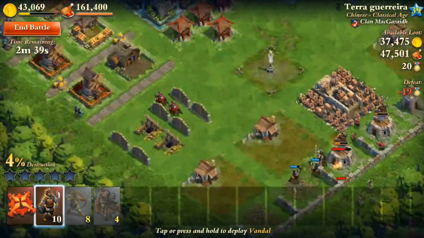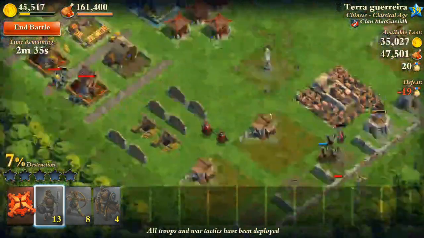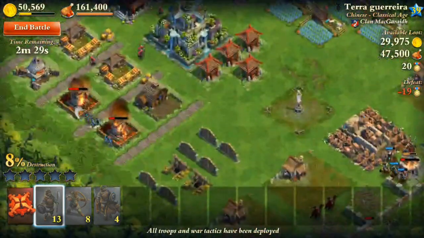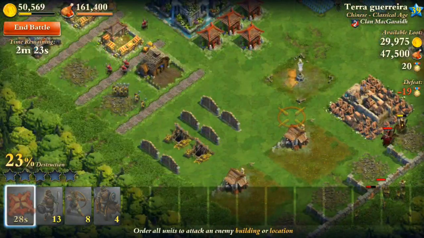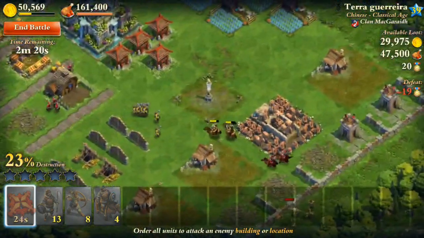I forgot that I guess the stable can reach all the way over there. So I'm going to send up my vandals over here. And hopefully... Oh no, I forgot the town center puts out troops. So I need to rally them all back together over here. Oh my gosh, I don't have bowmen. It's going to be a problem.